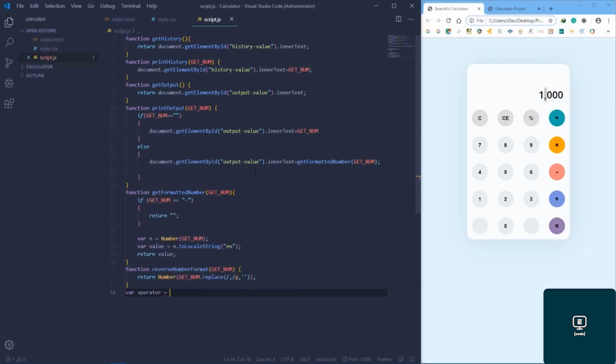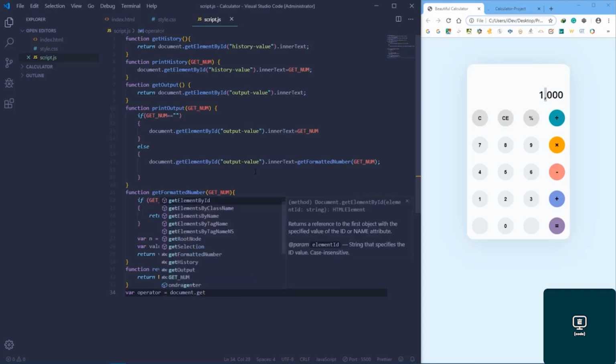The value would be set inside a document dot getElementsByClassName. Okay, not ID. ID is related to the data, but we want to work with operators.